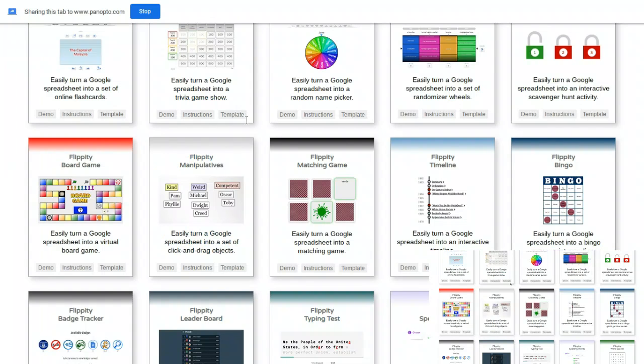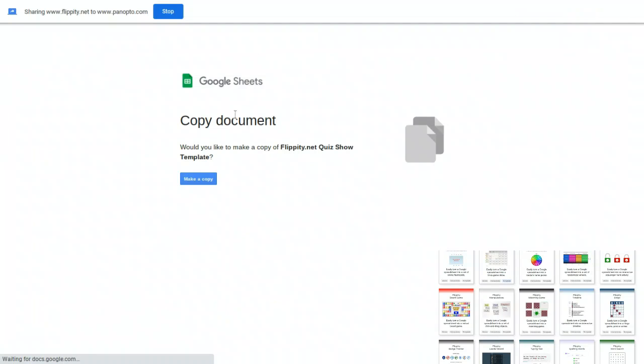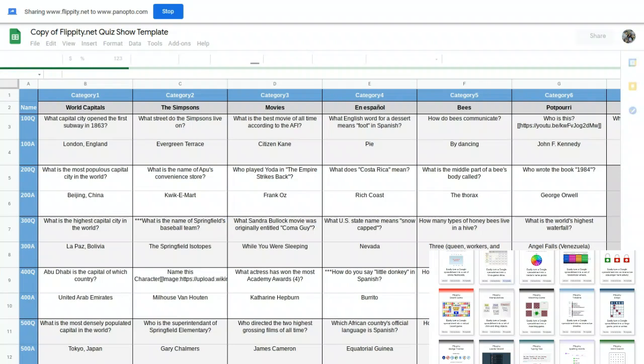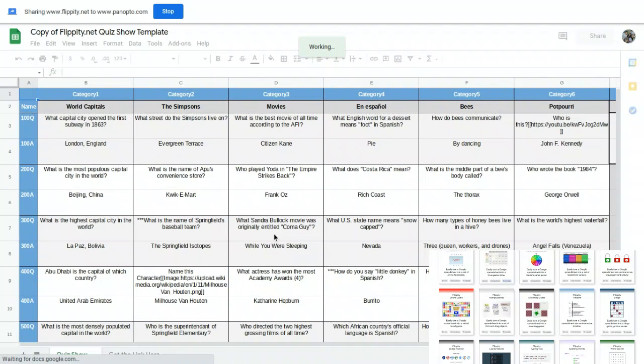And then once you click template, it'll take you to a Google spreadsheet where you have to make a copy. The only thing is it's kind of laggy, but it's creating a whole document for you that you have to change and insert things. Once it loads, I'll show you. Okay, so now that it's in my Google Spreadsheets, I'm able to edit the document itself.